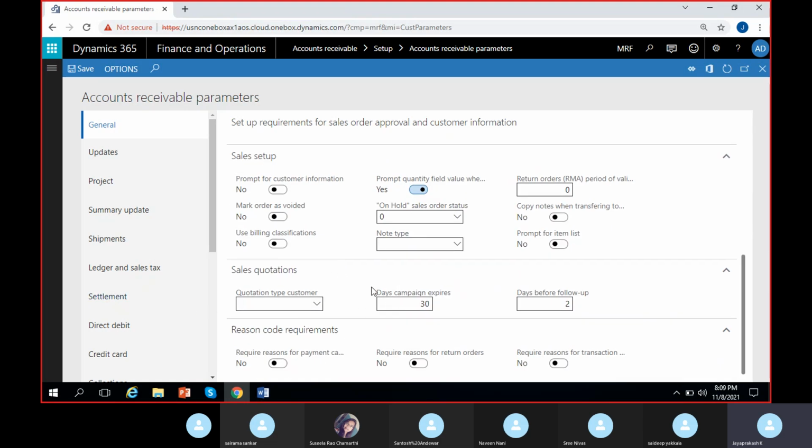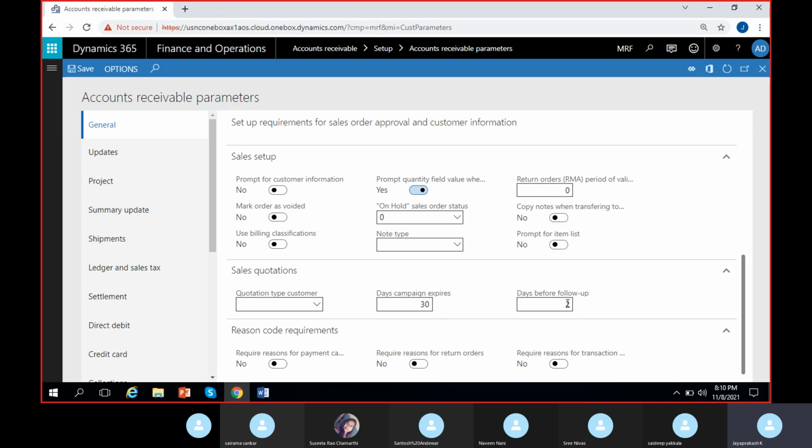We have created a sales quotation earlier in the sales and marketing module. So for that quotation, we can give the number of days of the campaign. Normally campaign means offer here. So if we create a sales quotation and send it to a customer, you can give here until how many days that offer will be existing for that particular customer. So it says 30 days. 30 days is the default here. Like for 1 month, you have that offer for the customer. After 30 days, it will expire. So if the customer reaches out to you after 30 days, you can say that we don't have the same offer, the offer validity has expired and we have a different offer now. Or you can say we have the same offer, you can buy it the same.